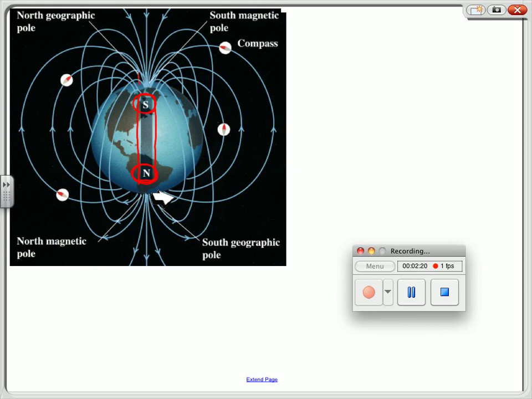Well, it turns out we have found in the rocks that this isn't always the case. We've had periods of time where the complete opposite is true. Magnetic north is there, and magnetic south is down there. So we have this indication that our magnetic field has reversed itself through history. And so we're going to pause just a minute and just generally talk about magnets and how compasses work.